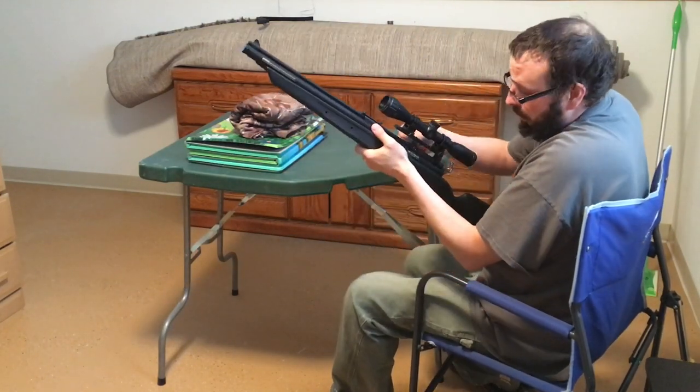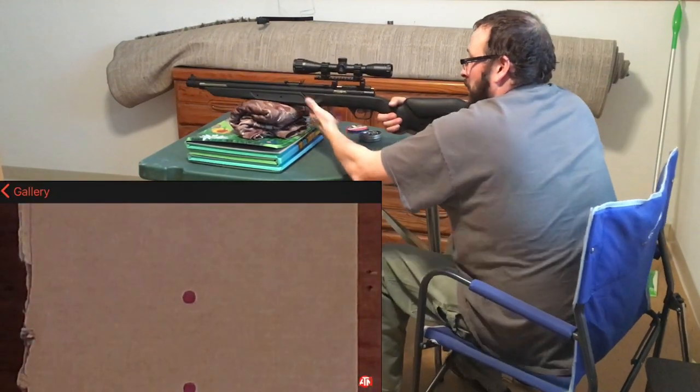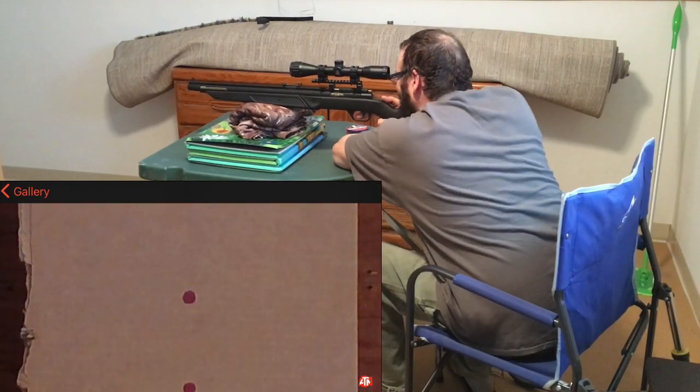At 13 yards, it should be okay, but we'll be able to tell if they're opening up this close. They're probably opening up a little bit further too. Here we go.